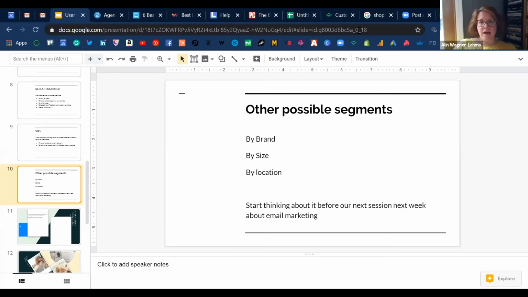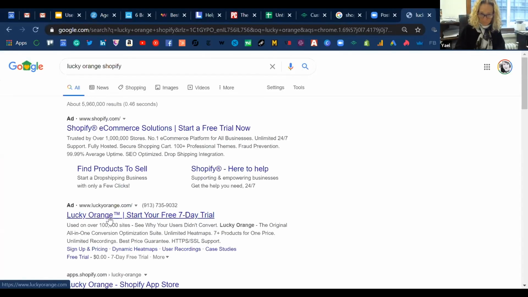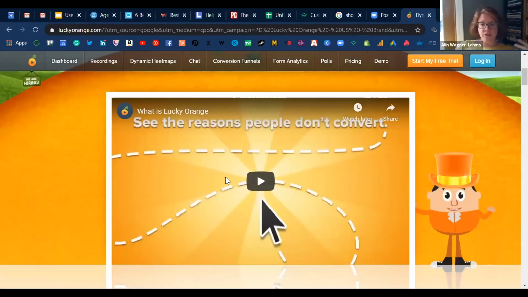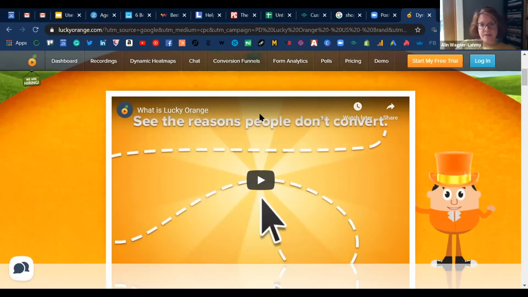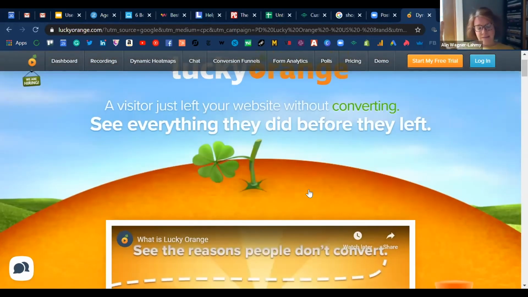Yeah, but it's not necessarily comparing. There's Lucky Orange, and this is for Shopify. They're relatively cheap, and they record sessions on your store so that you can see where people go, and see reasons people don't convert. They give you as much information as they can without invading privacy. They tell you where the users are coming from, which country, which state, what device they're using.